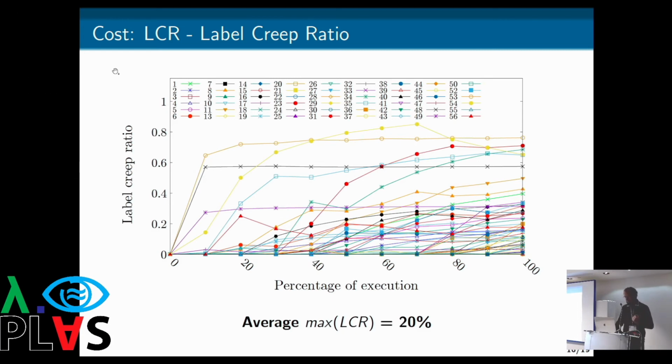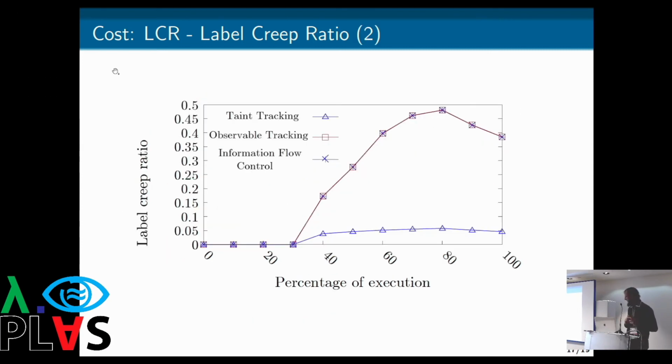Even though this LCR metric is not at such a high value on average, there are cases like this. So here we have one benchmark and 2 different settings for the analysis.